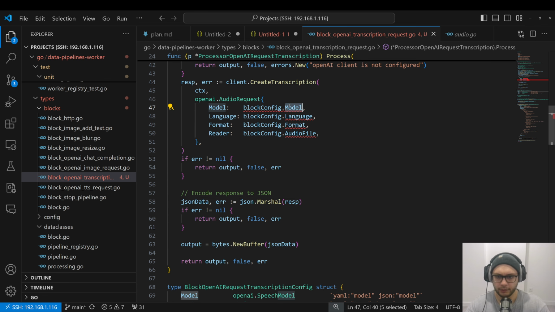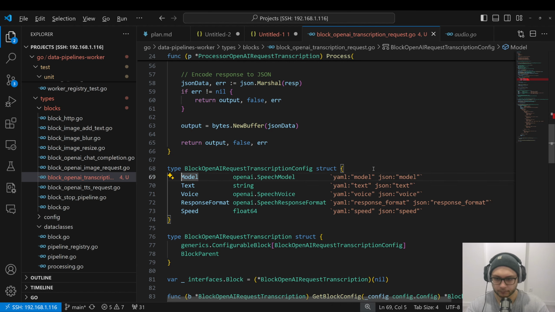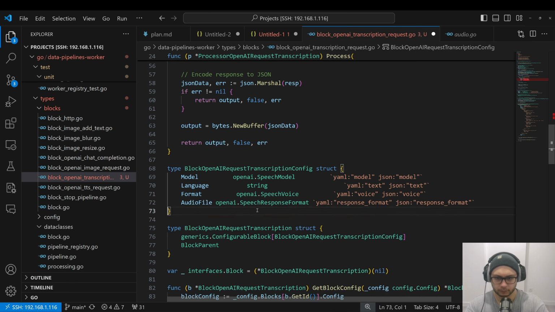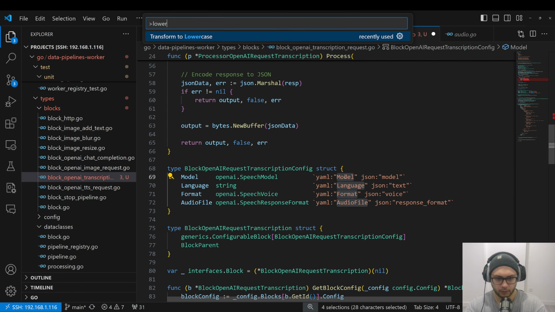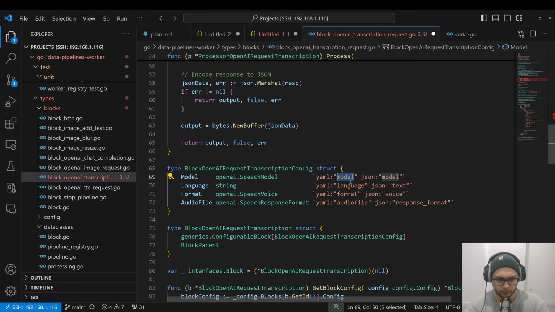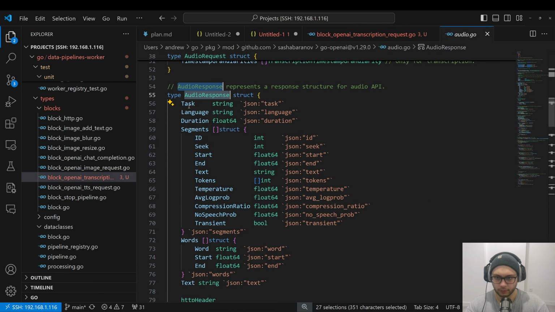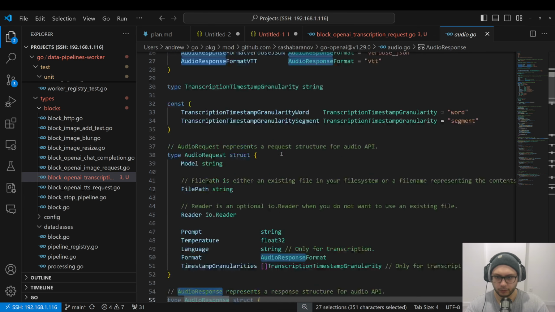But what's important, I need these parameters to pass to be here. And okay, let's do the following. Here I can say audio file. Now let's check what they required in request.